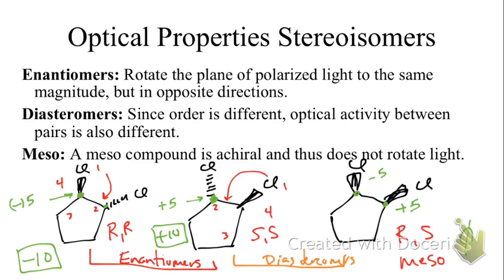So while optical activity can help us identify if we have chiral centers, it's not a be-all, end-all. It can help, but it's not perfect. What if I had a 50-50 mixture of the RR compound and the SS compound? Let's take two molecules now. One's RR, one's SS. When light runs into the RR molecule, what happens? It rotates it a total of negative 10 degrees. That light then passes through the sample and hits the SS molecule. What happens? It rotates the light positive 10 degrees.